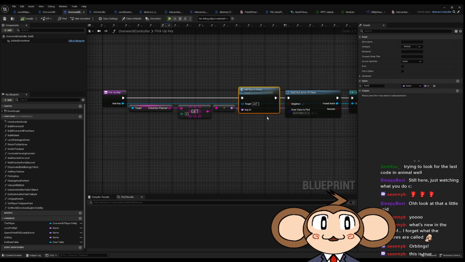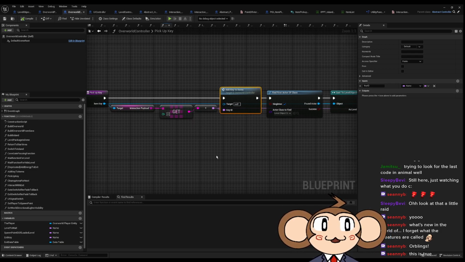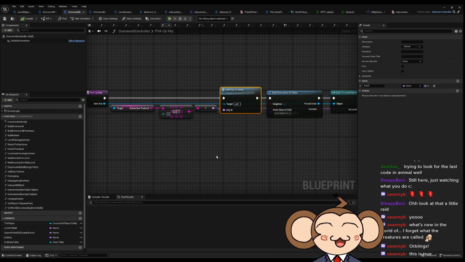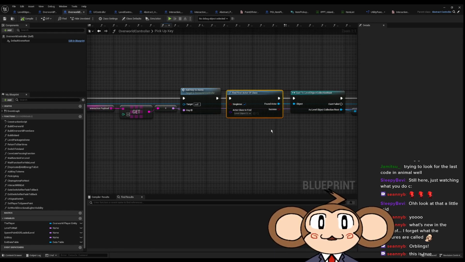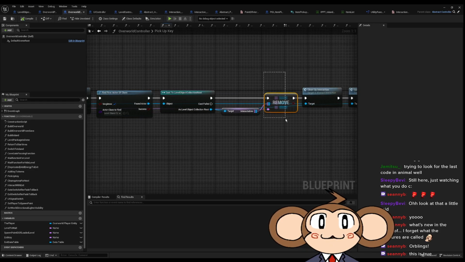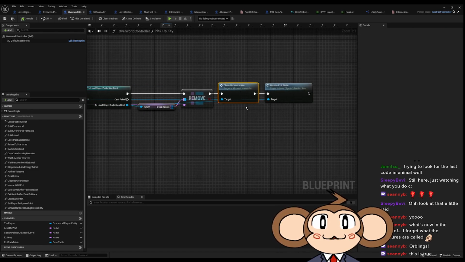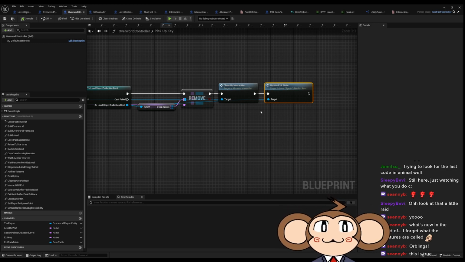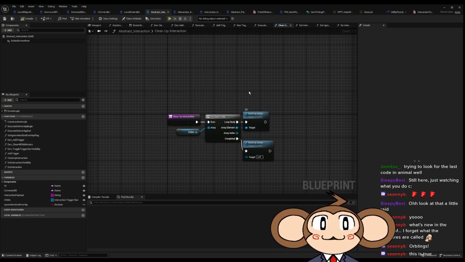Interaction add key to items. Sorry. We have to remove it, yes. Clean up. Update exit state. That's not true, but we have to clean up this, right? Destroy. Destroy.